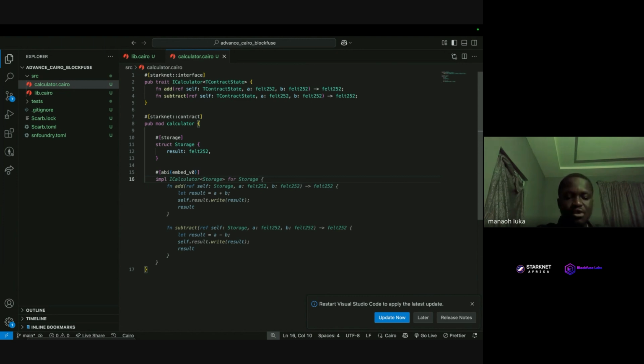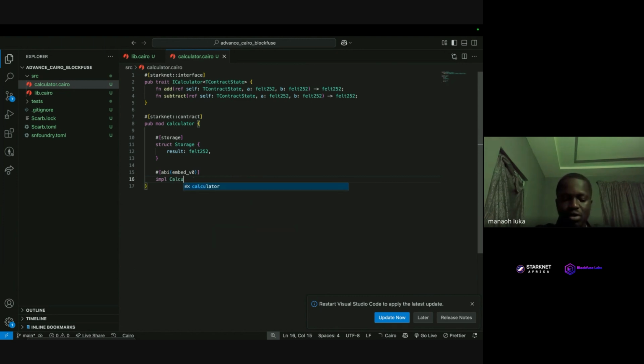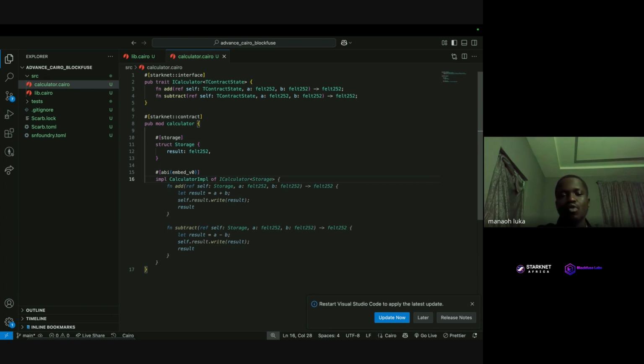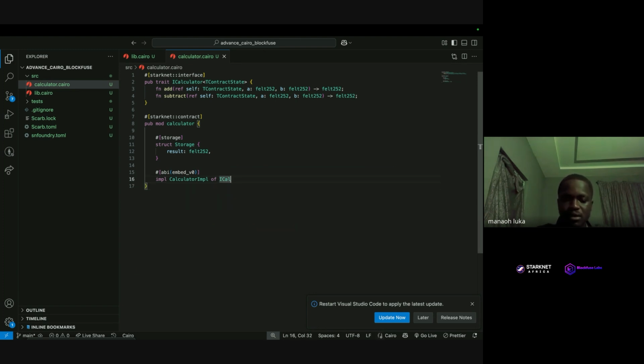So in this case, this is the calculator implementation, and then I call this calculator. So ICalculator, which is the interface of the functions we are implementing, right?